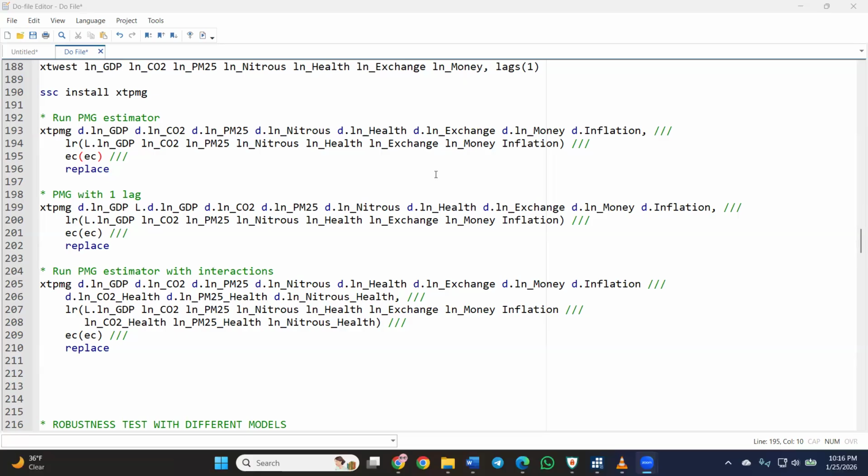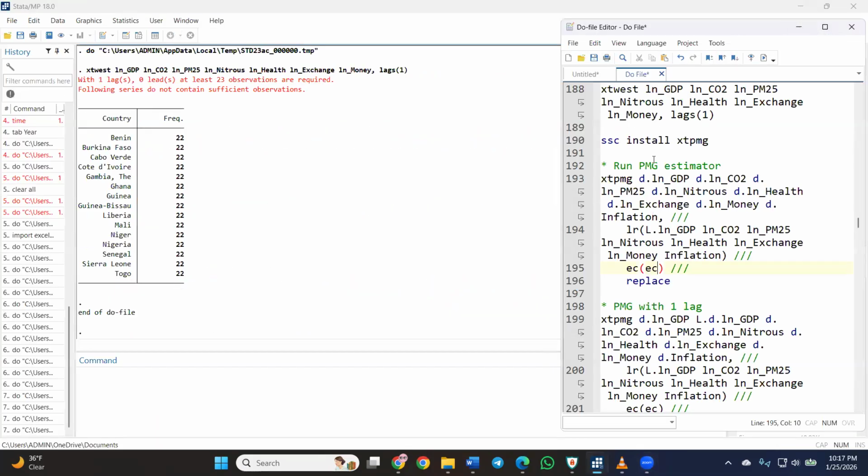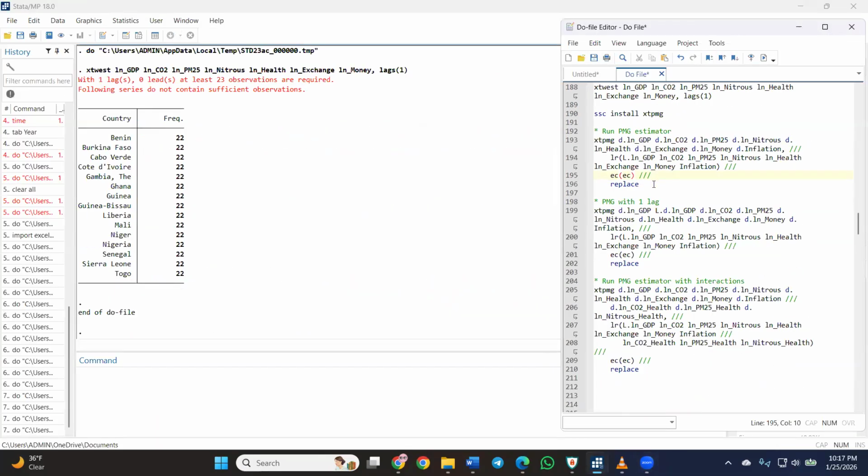For insignificance, if the directions are okay, it's a bit understandable. You can use it to some extent, but where it is having a different direction, then it's not good. It's not good because you can't say that using this model I have a positive relationship, but using this model I'm having a negative relationship. It means it is not stable.